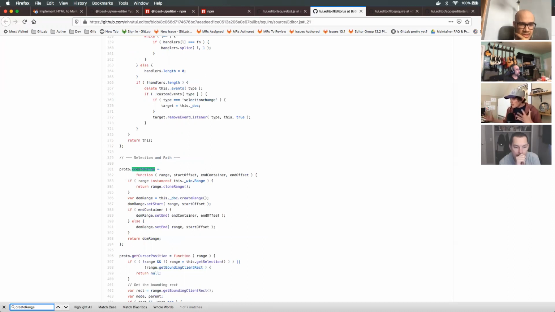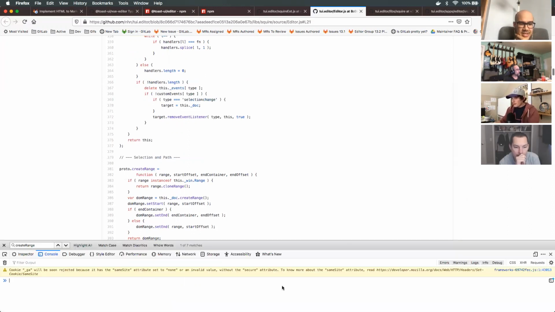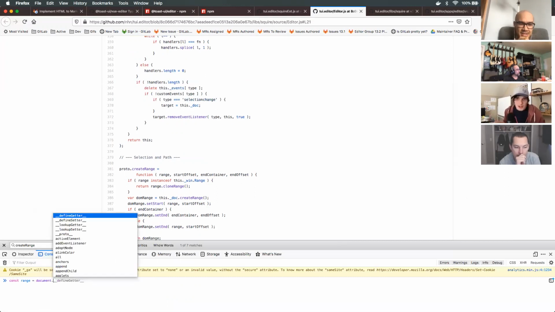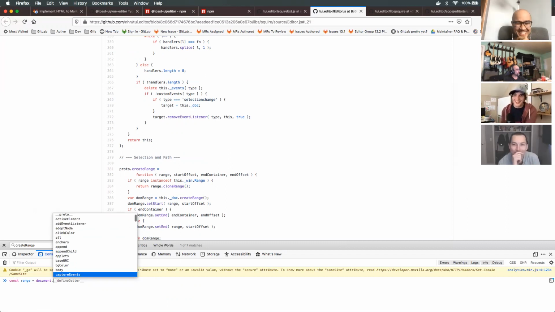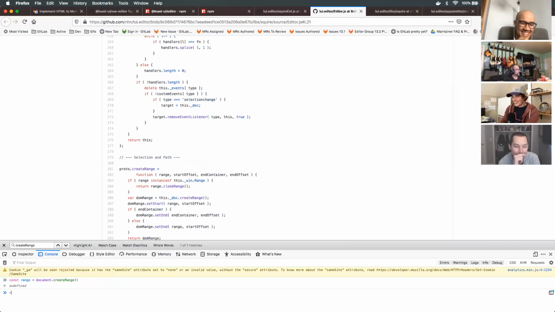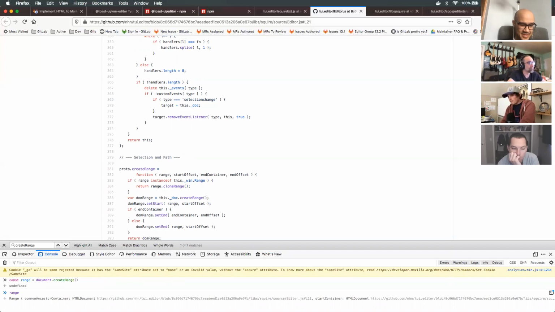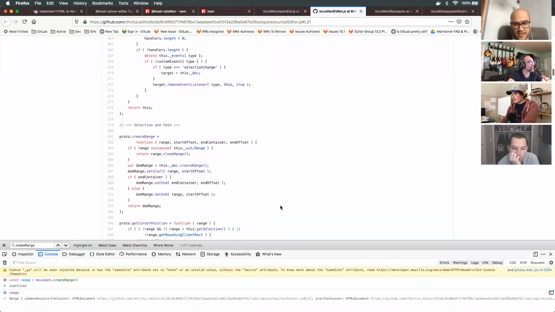Win.range, create range. Is this just a thing? Yes, that's a DOM API. Okay. I'm learning stuff on the fly, and Enrique's like, "Oh yeah, here's what ranges are." No, well, I read all of the documentation. I couldn't find the problem. Probably it's just. Oh, yeah. Okay, so range is a thing. Cool. And it looks like we can also clone a range, I guess. Okay, all that makes sense.